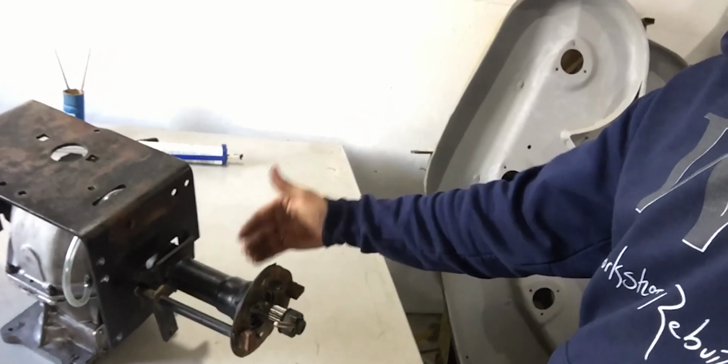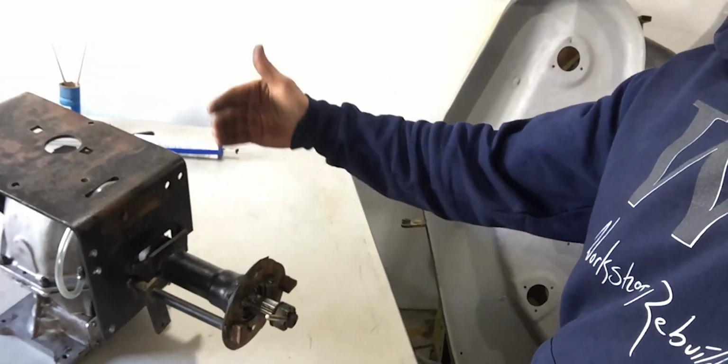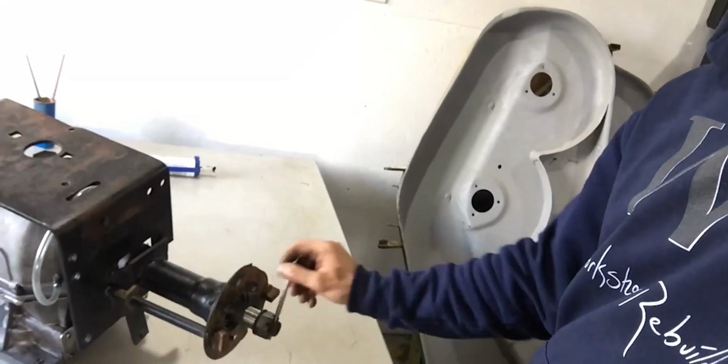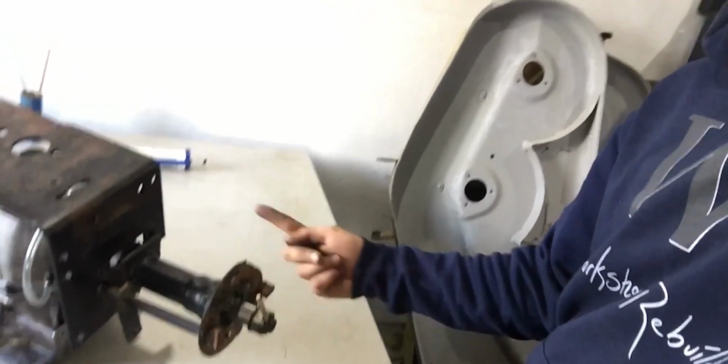If those shims aren't right, you're going to have too much strain on the bearing, which will mean you're going to have a certain amount of power loss within the differential. So when you take that pin, make sure you can just turn this over with one finger right here, just like this. If you can't do it with one finger, you're going to have too much preload or not enough preload on your bearings. So that's going to be a wrap for today on this differential and the axle assembly.